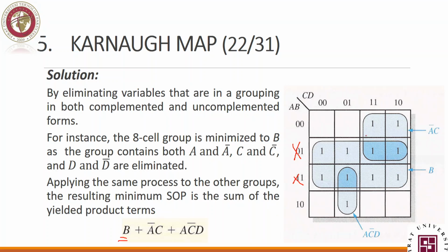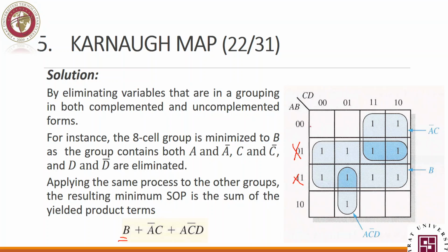Take the 4, the next one. We can't take 6. 6 is not possible. 2 to the power n equals 6 is not a valid number. We can have 2 to the 3, that's 8. 2 to the 2, that's 4. Okay, and in that case, what we are having here is a group of 4 cells, and 2 to the 2, that's 4 exactly. What we are looking for here is reducing this. How can we reduce it?